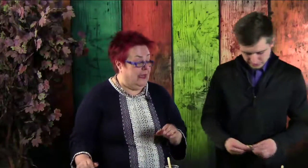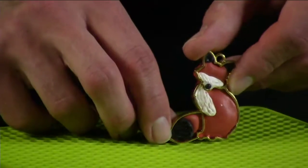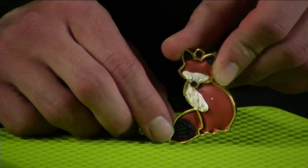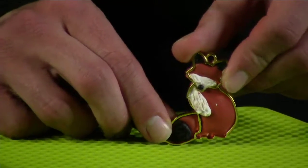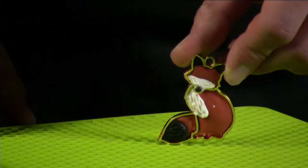For example, if I have a normal blank pendant, a pendant that has a back, and I work with polymer clay, you will have to pull it out and then glue, because it will come out, and it doesn't glue to the metal that much. But here you have, while you show that one, I'll get the other one out. Oh, look how nice this fox looks. And the detail that she put on the tummy as well as the face, it's all possible because you could manipulate the polymer clay while you are using it.